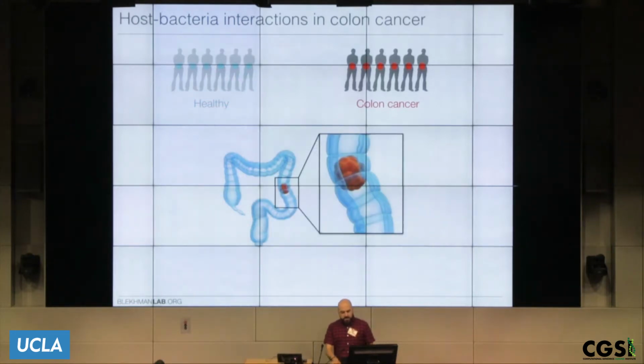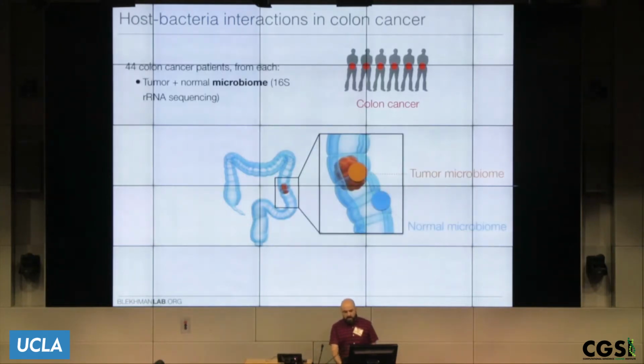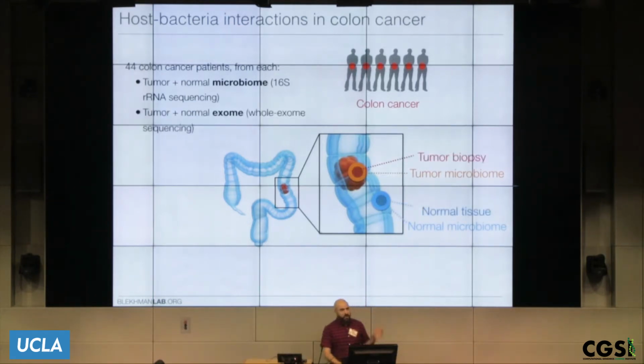So what we're doing is looking only at colon cancer patients, and we're looking at their tumors and at a normal sample right next to the tumor, adjacent to the tumor. That way, we can get information on the change in the microbiome that's specific to the tumor, correcting for a lot of these biases of the case control design, because it's all corrected for basically the same individual. At the same time, we're also taking a biopsy from the tumor and from the normal tissue right next to the tumor, and have information on the genetic mutations that are happening in the tumor, to try to find associations between that and the microbiome.